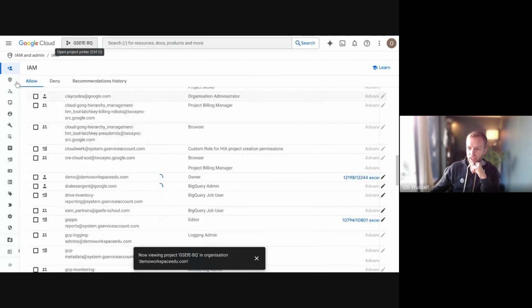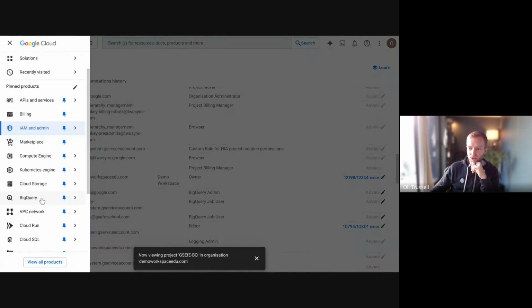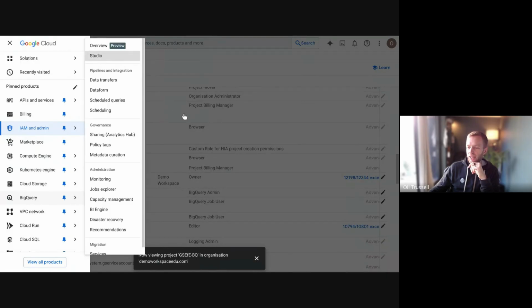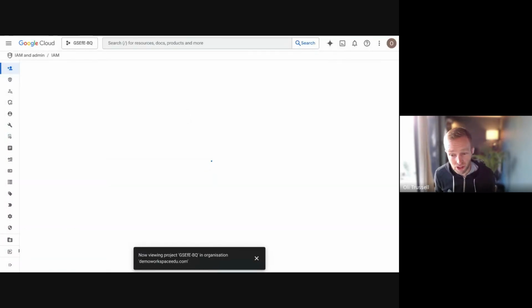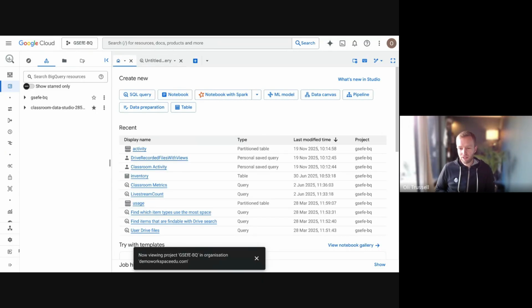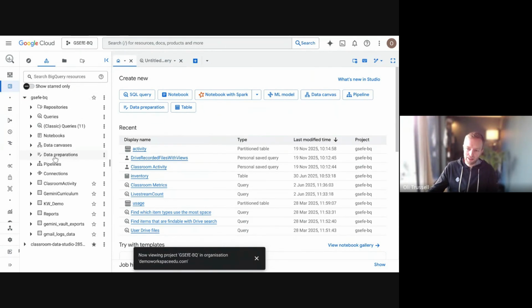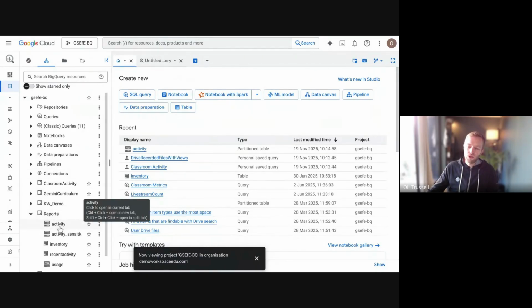I've got one open for me here, and then I can go into the BigQuery Studio, and this gives me the ability to inspect and analyze my data. Now, the first thing to be aware of is that when you turn this on for the first time, it's going to take up to 72 hours for you to get any data appearing in your activity tables. One other thing to be aware of is that this uses a process called data streaming, which is not included in the free sandbox GCP billing query.